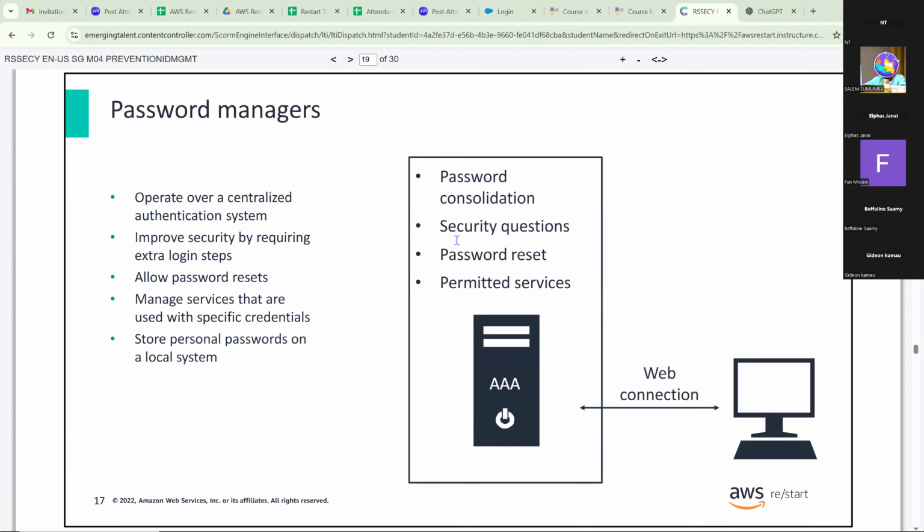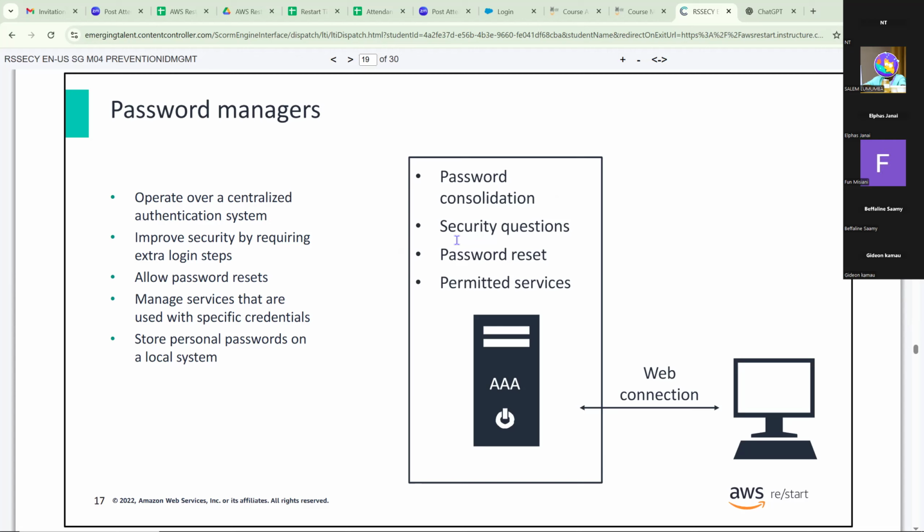So password managers operate over a centralized authentication system. They improve security by requiring an extra login step. They allow password resets. You can manage services that are used with specific credentials, and it stores personal passwords on a local system. So password consolidation, security question, password reset, and permitted services are all part of the password manager that you choose.